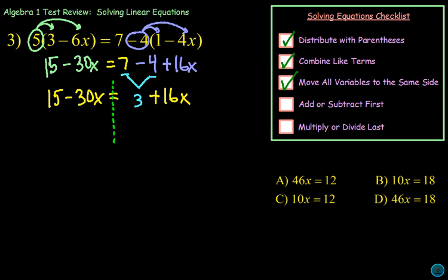Now, what I can do, though, is think of this almost as a wall, a barrier dividing the two sides. So what I need to do is pick one up and move it over to the other side. And it doesn't matter which one you move. You can move negative 30 over with 16, or you can move 16 over with negative 30. So it really doesn't matter which way you move it. So I don't know, let's add 30 to both sides. And by the way, how we move things is that we do the opposite. Because we don't want 30x to be on the left side anymore, the way to get rid of him is to add 30x. Because negative 30 and a positive 30 would cancel each other out.